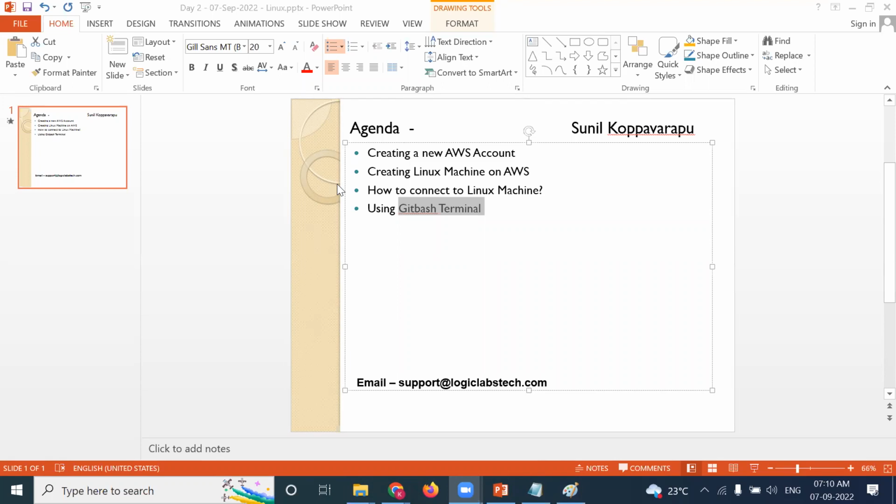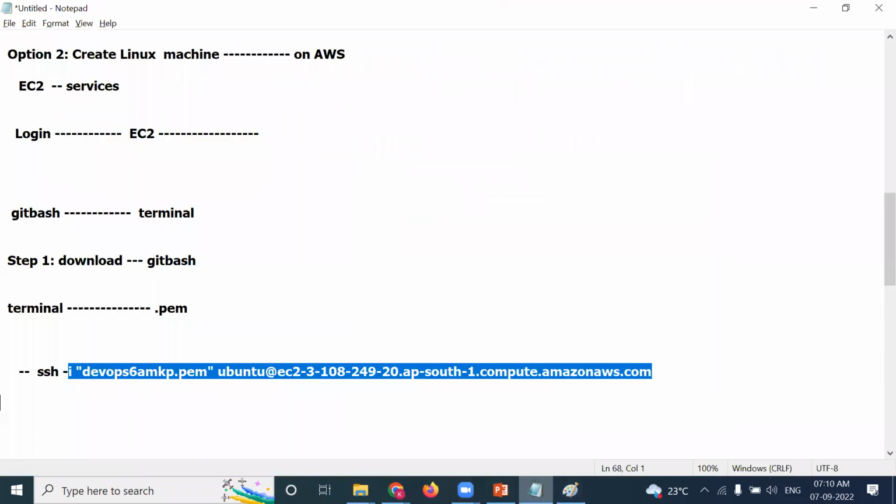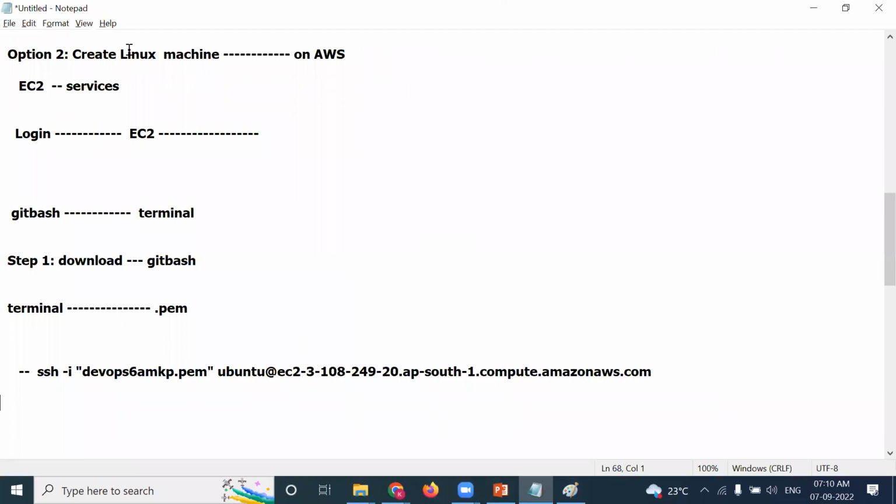No, I didn't. The first step, what you have to do is to download the mobile app. Please check the WhatsApp group, download the mobile app, and you have to select batch 97. What is your batch? DevOps batch 97. This is our batch number.